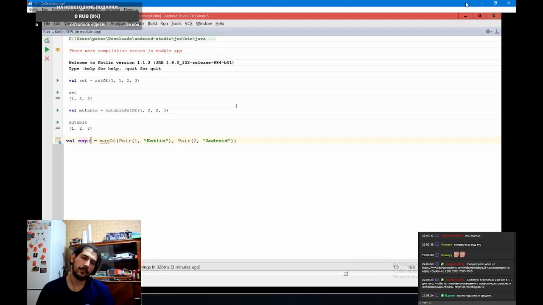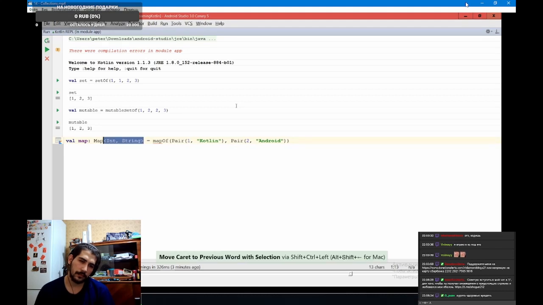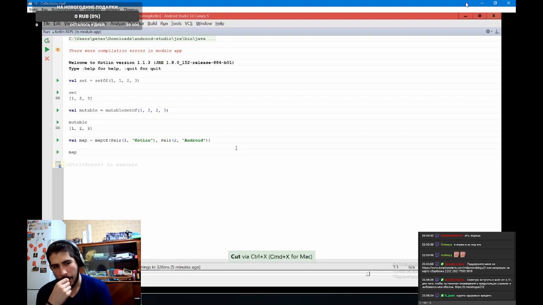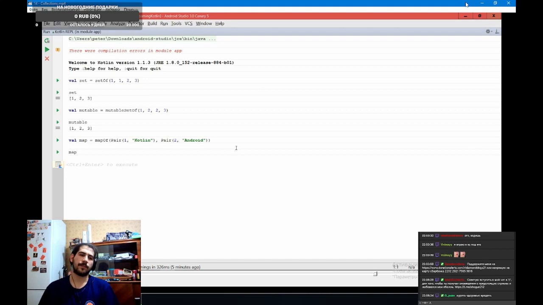In this case, of course, this variable here would be of type Map<Int, String>, but Kotlin can infer that for us, so we don't need to do that here. So let's just go ahead for now and run this line to create this map with 2 entries in it, and then just try to print out the map. And this should normally come back with an output where it says 1 equals Kotlin and 2 equals Android. But the preview version here, or the REPL in the preview version, has some issues with printing out the results of the statements. So let's just move on for now to see how to also create mutable maps, and also a nice syntax in Kotlin to create maps like this.